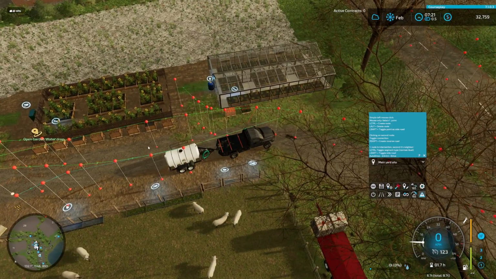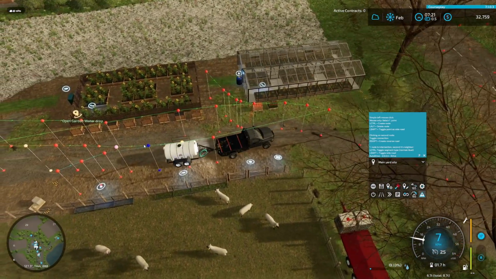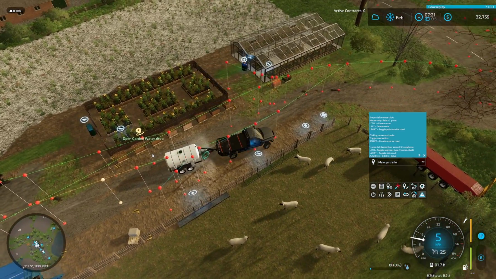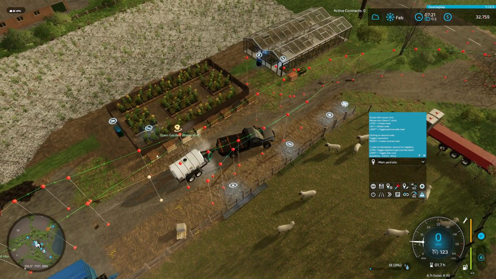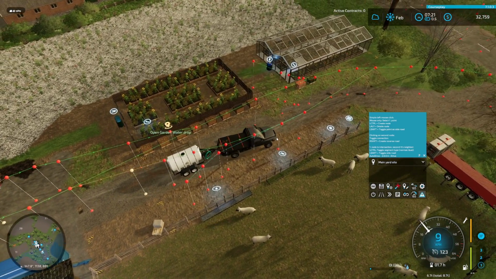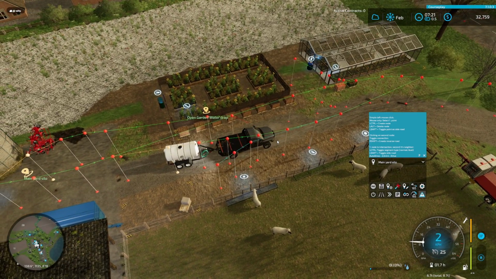It's easier to do if I can back up in a straight line past. There we go.